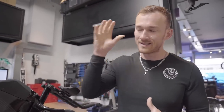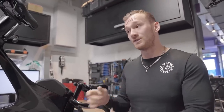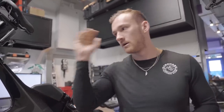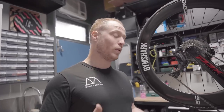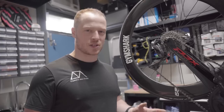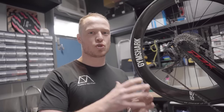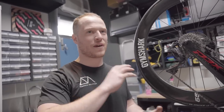From a performance perspective, this is just as important as it is from a general maintenance perspective, because there are several areas of the bike where looking after it properly will actually save you watts and therefore increase your performance. Dougie, where are the main issues that people flag them on? Well, I mean, two main ones would be either a chain that is orange because no one ever looks after it, or a chain that is literally dripping with oil, disgusting, wearing down the chain faster than you know what.